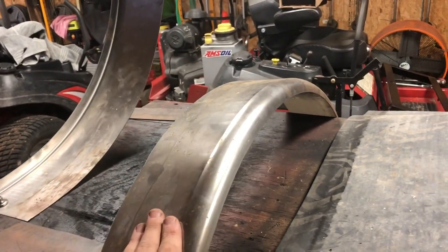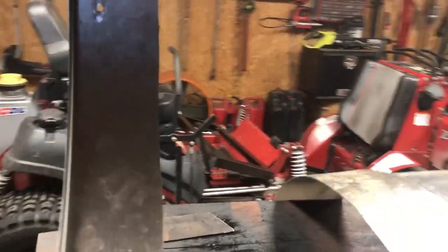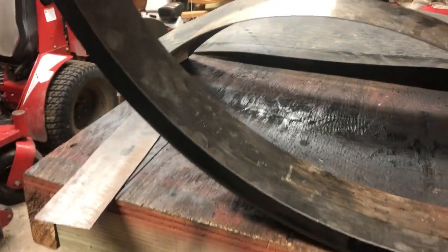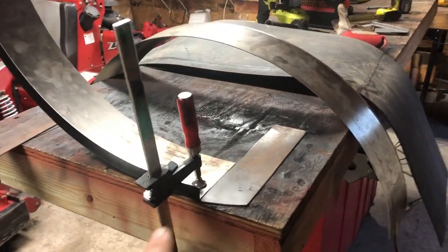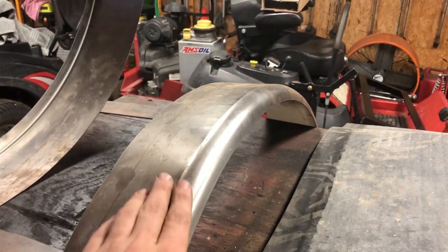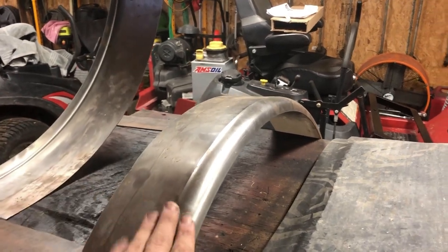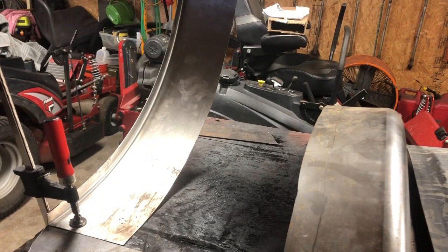These fenders have a curved side on one side and a flat on the other. So I chose the flat side for my '22 pickup truck, and for the '71 truck that we have, I'm gonna use the round ones. So I bought two fenders and cut them in half. I'm gonna use the round ones for the old truck and the straight ones for the new truck.